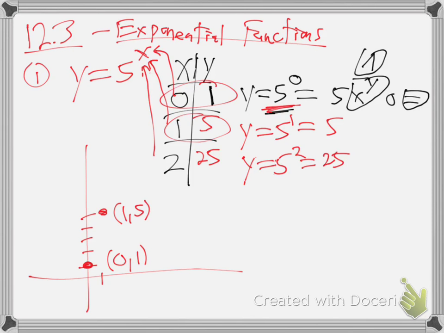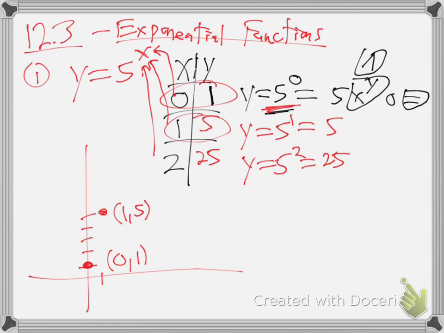Does that make sense? Am I losing you? You're seeing what I'm doing here. This is how I'm going to do the graphing. I'm just making a table. Why did I start with 0, 1, and 2? Those are just easy. You could do any numbers you want. Those are just the 3 easiest numbers I know. Does that make sense what I'm doing? I'm going to do the same thing every time. So when I want to do a graph, this is all it takes.